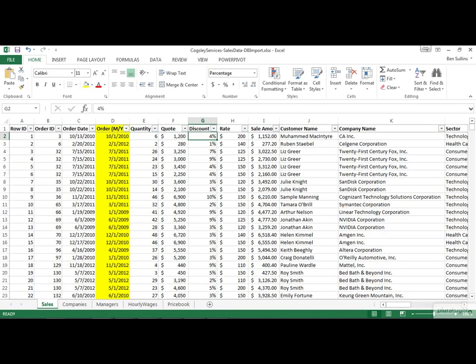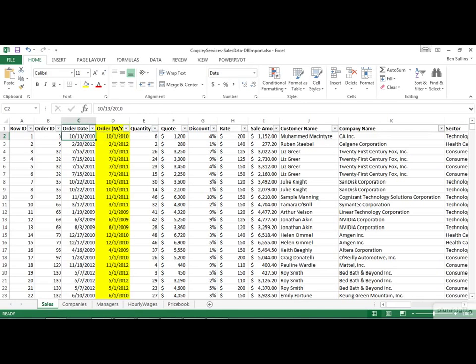What will happen is if I were to save this as a CSV now with this percent sign here, it would actually treat it as a piece of text, and that's not going to be good later when we want to write a query against it. Same goes for our dollar signs here and any of the other number formatting columns that we have going on.